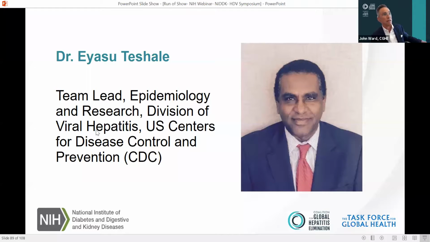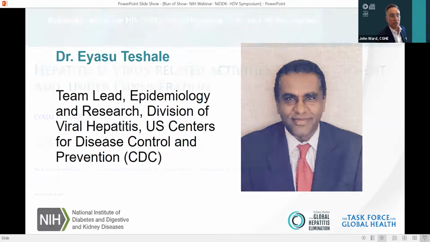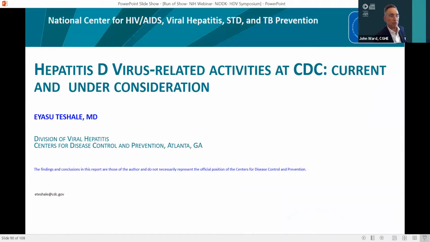Eyasu Teshale, the team lead for epidemiology and research in the Division of Viral Hepatitis at CDC. He's been working on hepatitis for about the last 14 years. And he's going to give us an overview, as I mentioned, on public health perspectives and some other aspects around hepatitis D prevalence and testing outcomes. Eyasu. Thank you, John. Can I have the next slide, please?